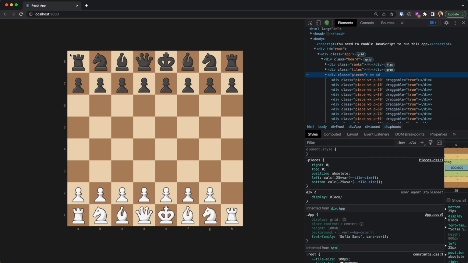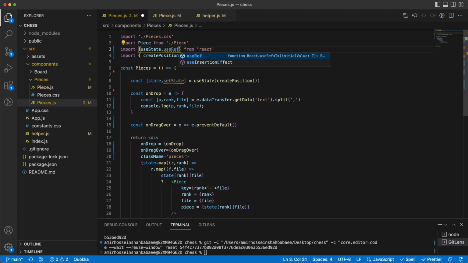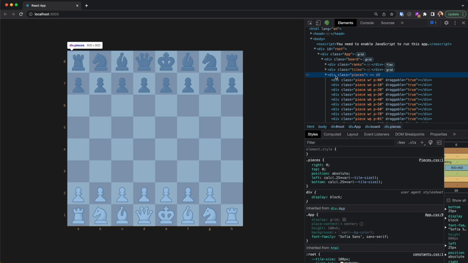So when I drop something around here, it will be this much to the left plus this much, and this much from the top plus this much. So I need to figure out this value here first, and then this length and this length, and then I can find out which of the tiles the piece has been dropped on. So in order to do that, I need to use useRef to be able to get the position of this DOM element here.